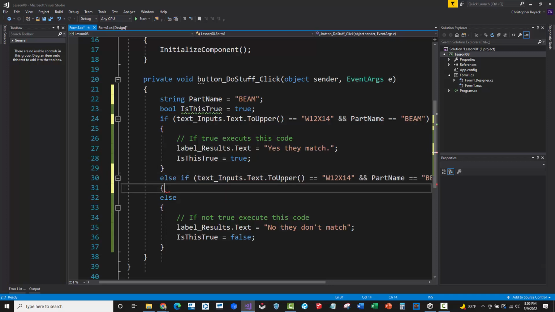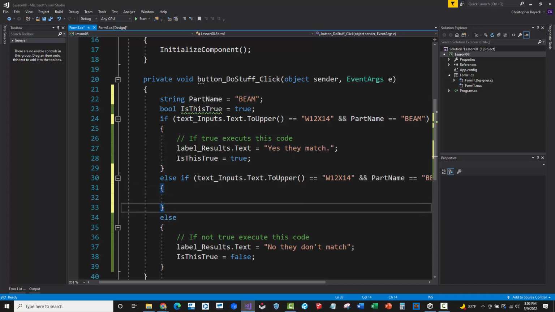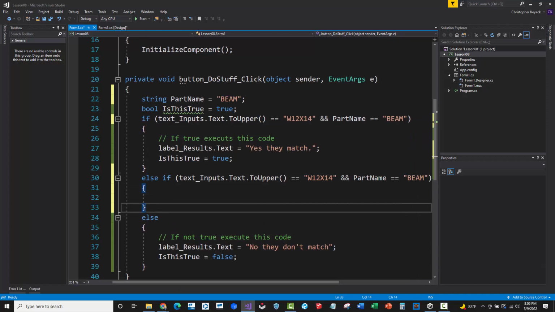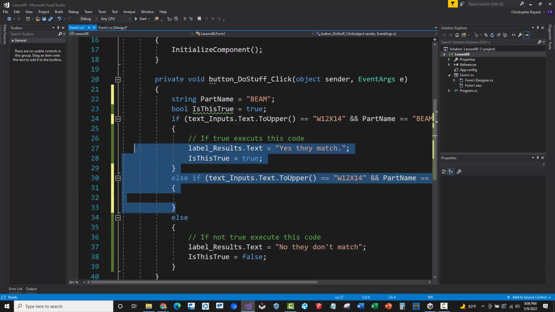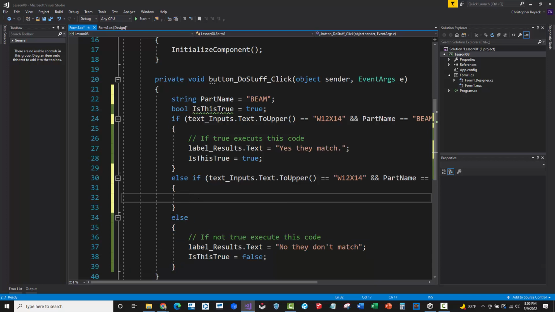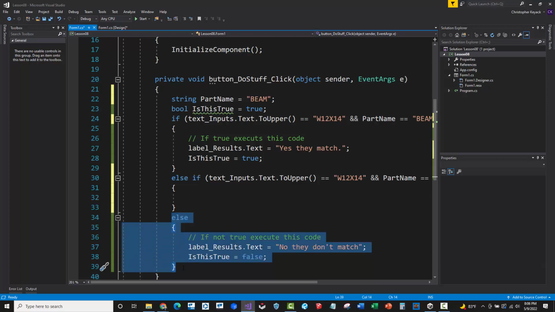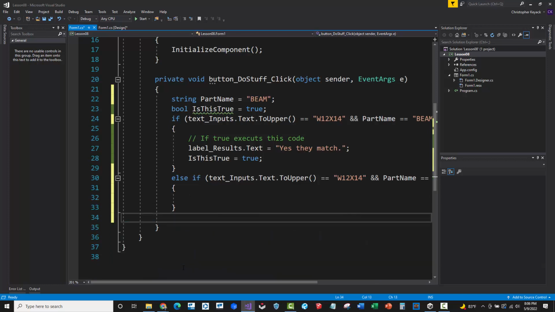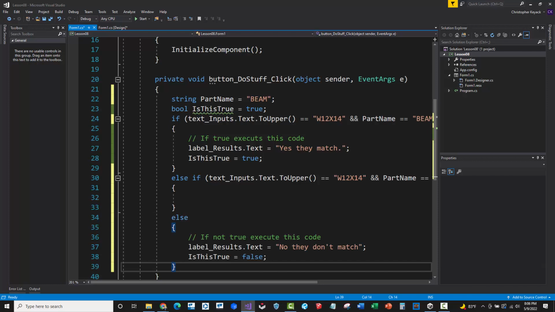So the way this works is if you actually have multiple tests or conditions that you want to test before you get to the remaining else. Else is essentially like a leftover. If none of these conditions up here, none of these if statements above it are true, then the else will run at the end. And again, the else is optional. So I can actually completely take this out. And if none of these statements are true, then it just won't do any else statement. So those are a couple of options.